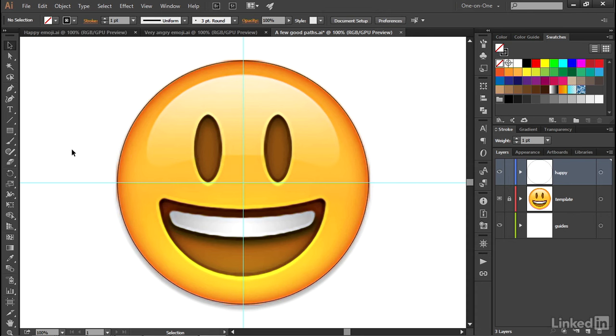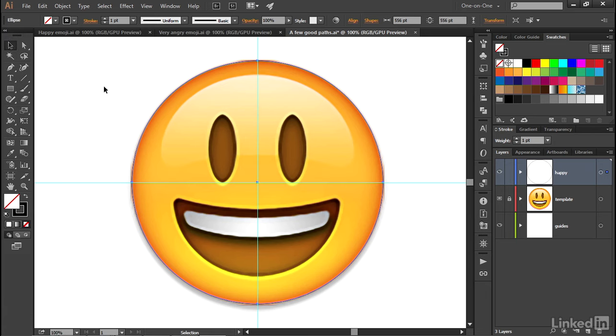All right, now obviously this circle needs to be filled with a gradient, and there are a few different ways to accomplish that, all of which I'll review in this movie. So I'm going to go ahead and click on the circle with the black arrow tool to select it. And then I'm going to click on this double arrow icon on the top of the toolbox in order to expand it to 2 columns so I can see this row of icons down here below the fill and stroke options. So make sure the fill is active, incidentally, and then notice you have the option of assigning a solid color or a gradient or none.